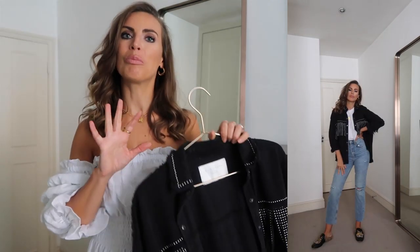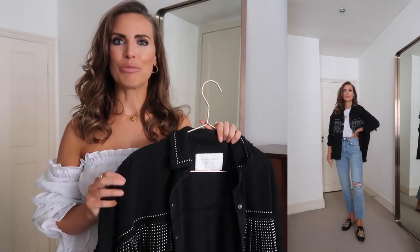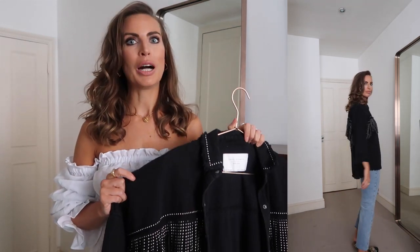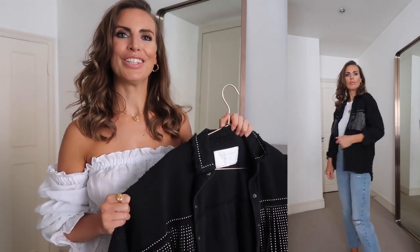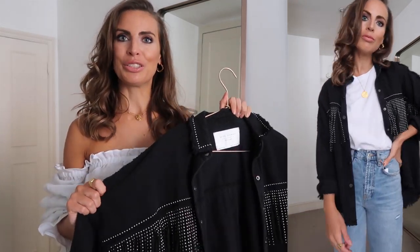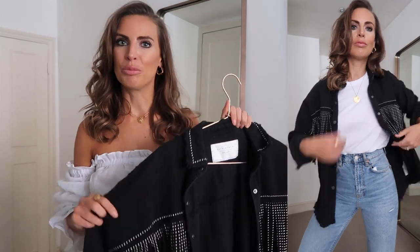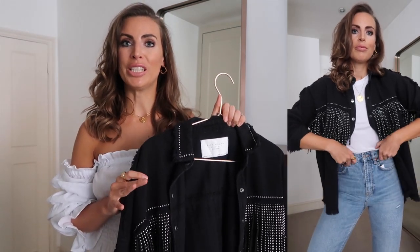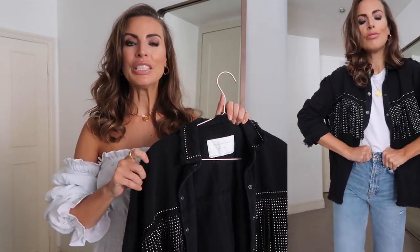Okay, so we're already at the final item. This is something that I actually got last year, and I noticed that they brought it out again with some minor details difference. And when I saw that they brought it out again, I realized that this piece had been sitting in my wardrobe a little bit unloved, not worn as much as I thought I would. So hereby showing this to you, and also making a vow to myself to wear this more, because I think it's just adorable. I think this works really well on jeans with a nice top or nice t-shirt in this transitional period as sort of a light jacket.